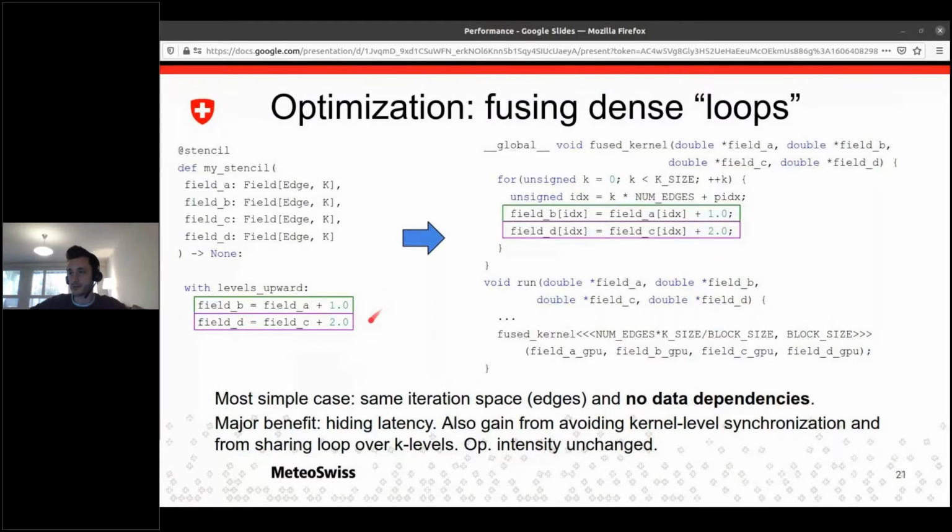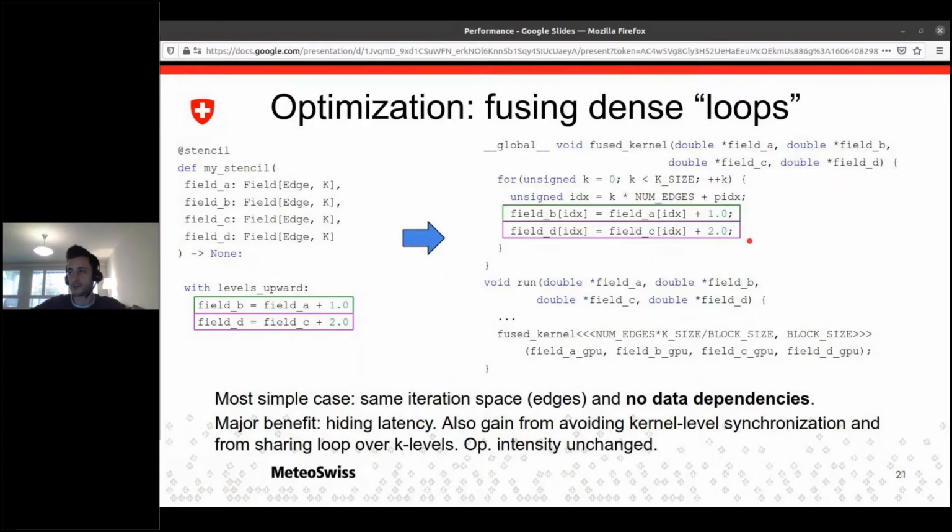Let's first make the assumption that there are no data dependencies between the statements. As I told you before, you can use this if you have independent statements. You can put them together in the same translation unit, so they will end up in the same assembly.